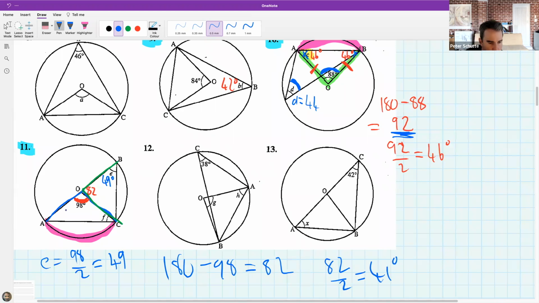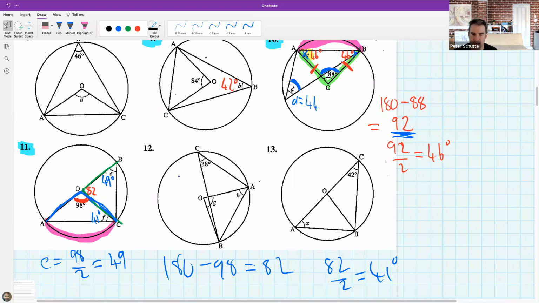And I agree with you. How did you know you could divide by 2? What did you notice? It's an isosceles triangle, so the radii are equal. Yeah, exactly right. That is perfect. Okay, so I think whilst we're not perfect at this yet, we definitely have understood how this theorem behaves and how it interacts with isosceles triangles and radii.